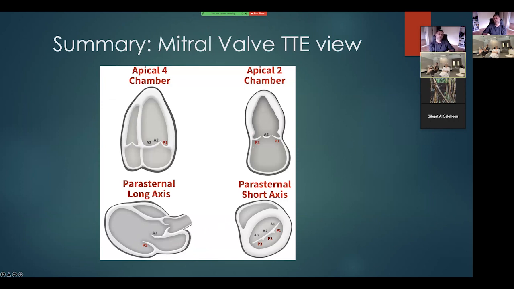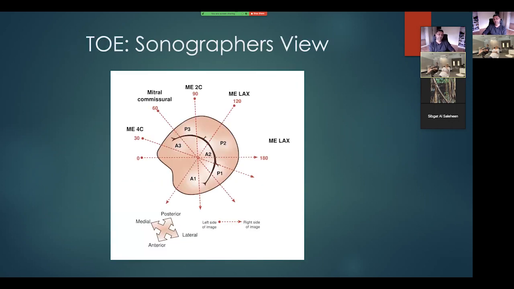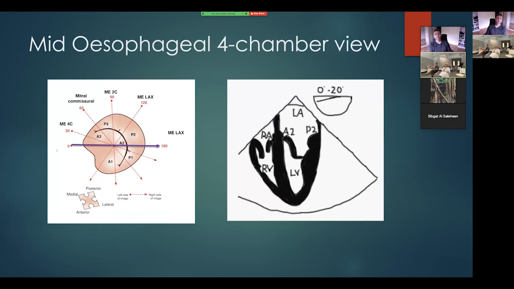So I think in transthoracic echo, identifying scallops is not that difficult, but the tricky part is the transesophageal echo, which we are going to go through. So these are all the views of transesophageal echo. But again, this is just guidance, because with a little bit of change in your probe, whether it's antiflex or retroflex, your scallops may change. Let's go through one by one.